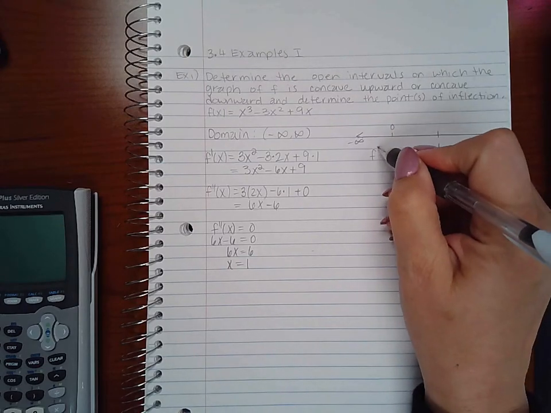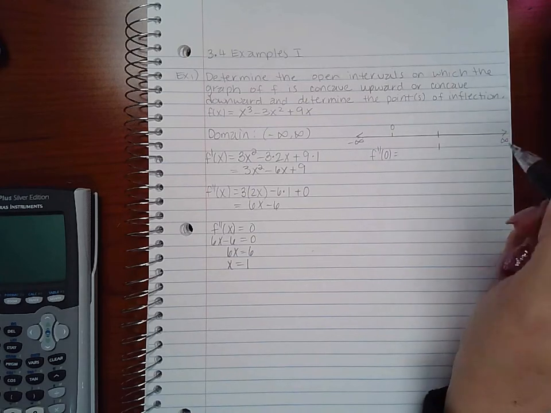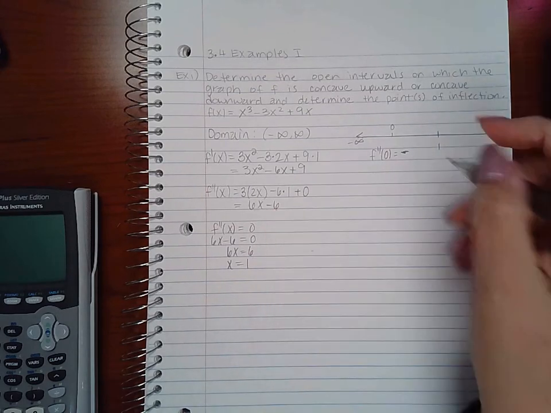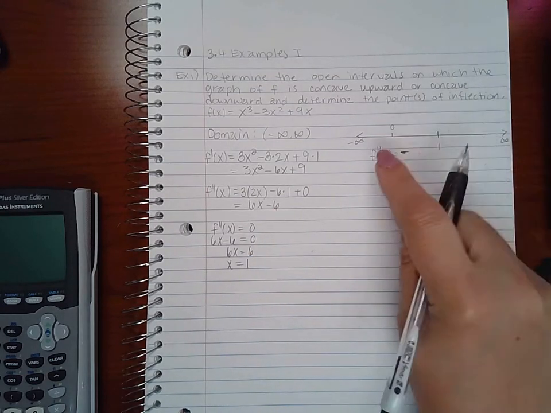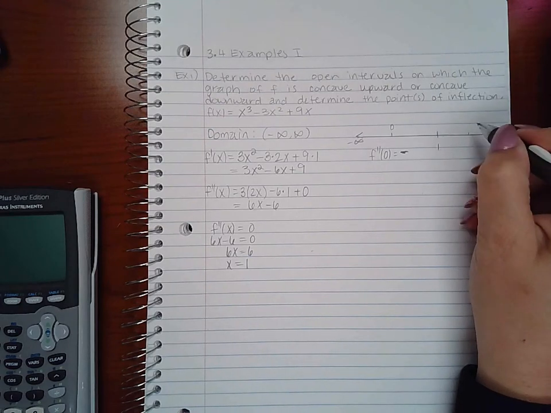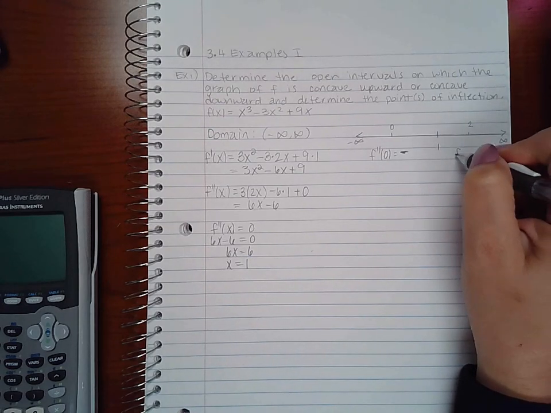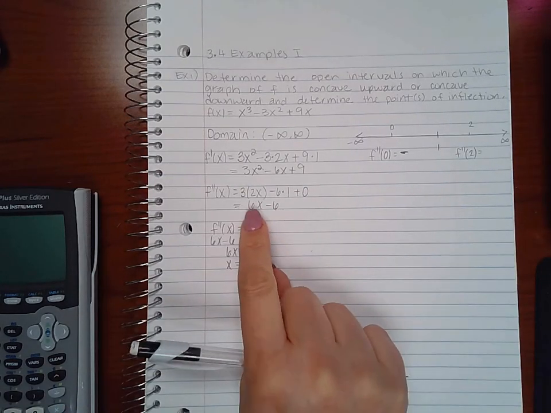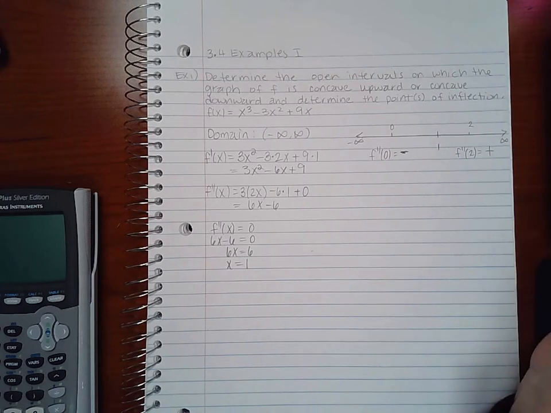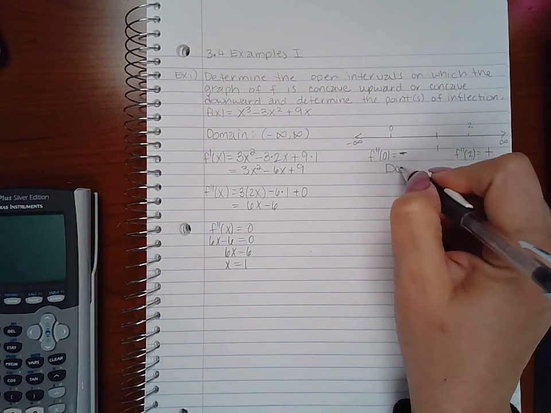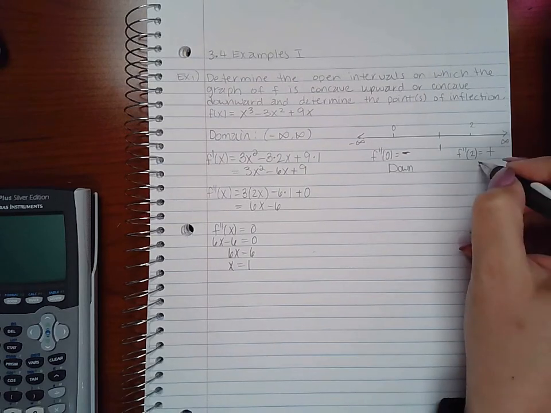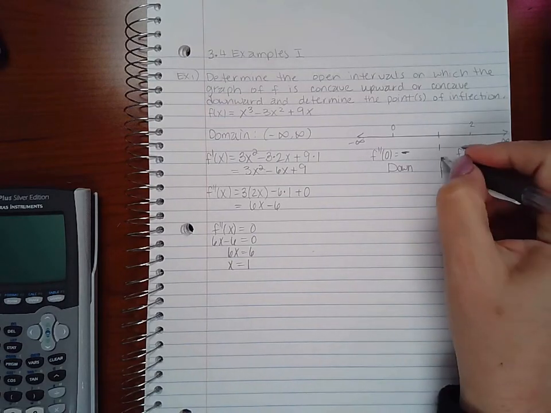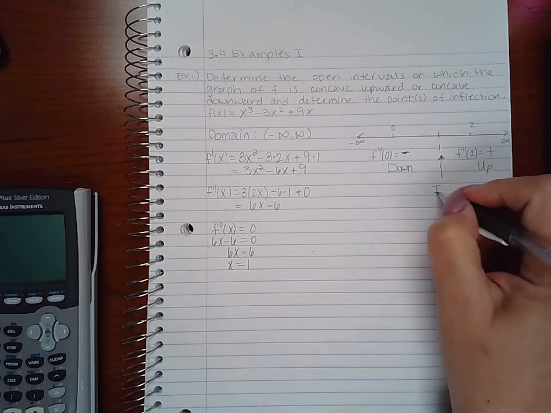So now I'm going to test for concavity. I'm going to plug in a number to the left of 1, like 0, and plug it into the second derivative. When I plug in 0 into the second derivative I end up with negative 6. I'm not concerned with the number just the sign. Then if I plug in a number to the right of 1, let's plug in 2 into the second derivative. Here I would get 12 minus 6 which is a positive 6. So here my concave is downward and here my concave is upward. Since the concavity did change around 1, that means that this is an inflection point.